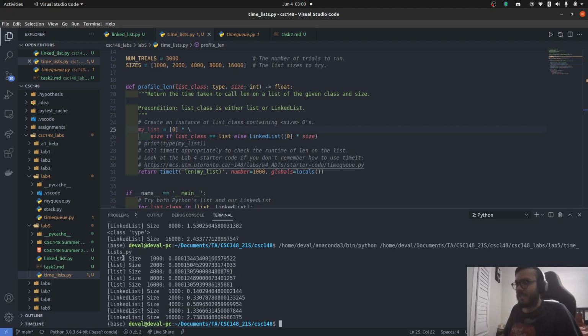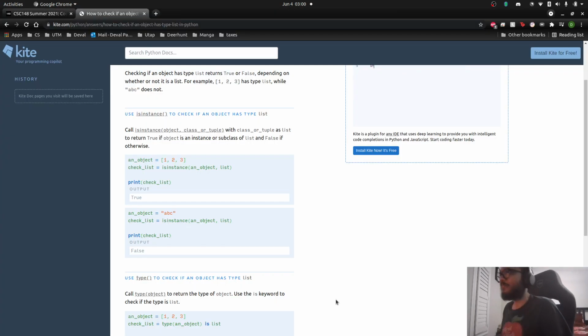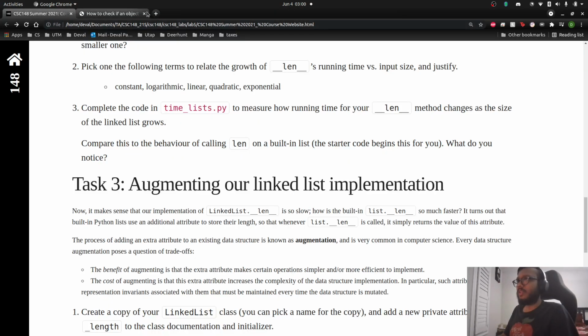If we look here, each of those length calls on a list is like instantaneous, right? But on linked list, it's taking a lot longer. It starts small because our size is small, but once it gets bigger, like 16,000, it's taking almost 3 seconds, right? Okay, cool. So, compare this to behavior.